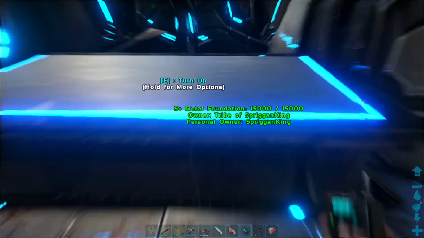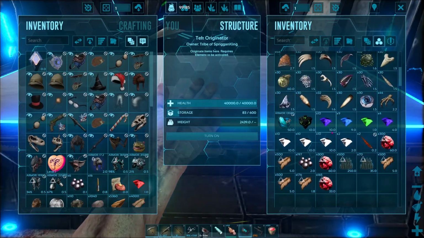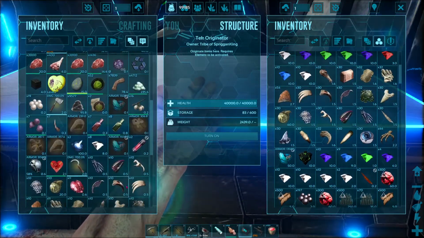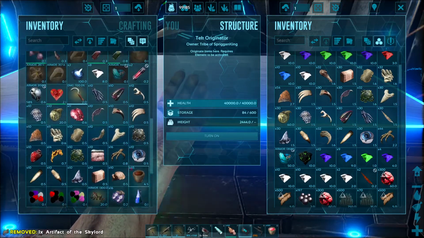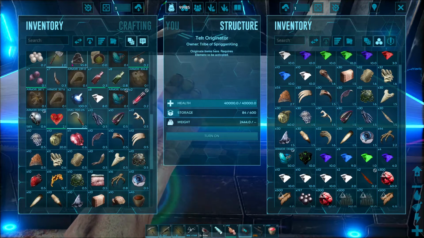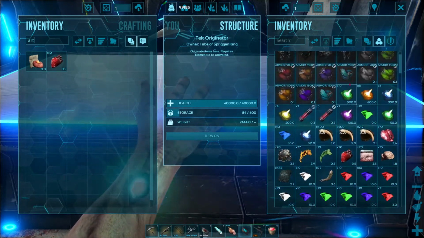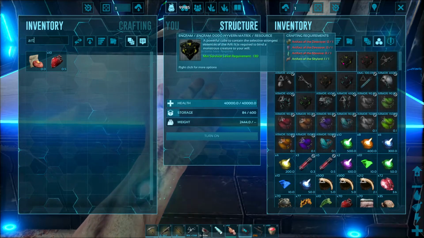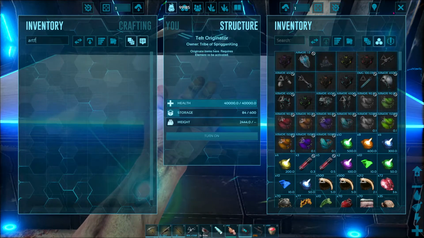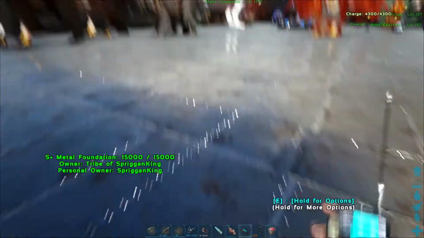I forget what I need. Because if we can get him the beginner one, that would be pretty cool. Like, do I have any artifacts on me? Okay, so we need Destroyer, Devour, Massive.